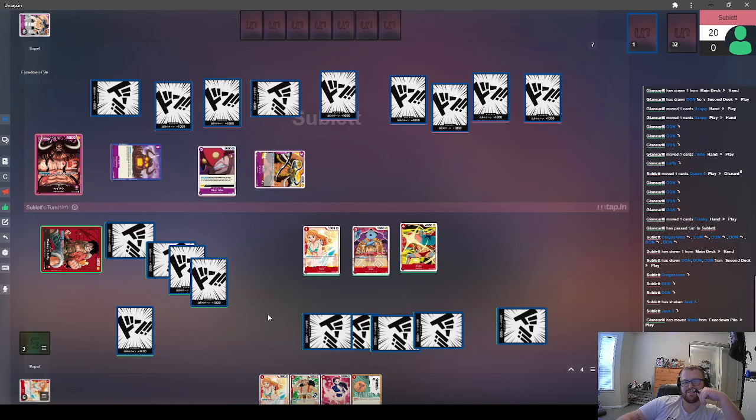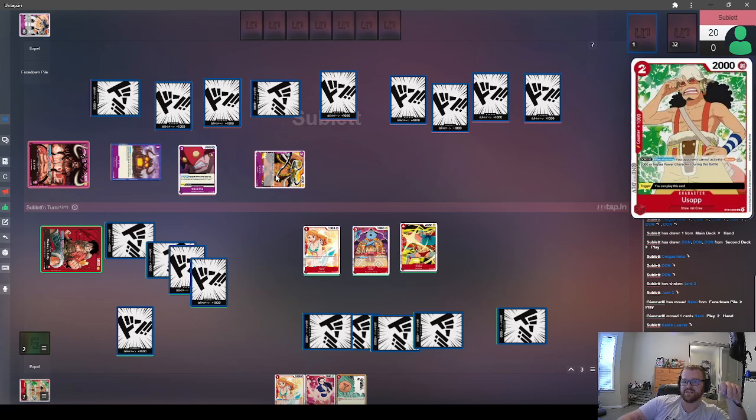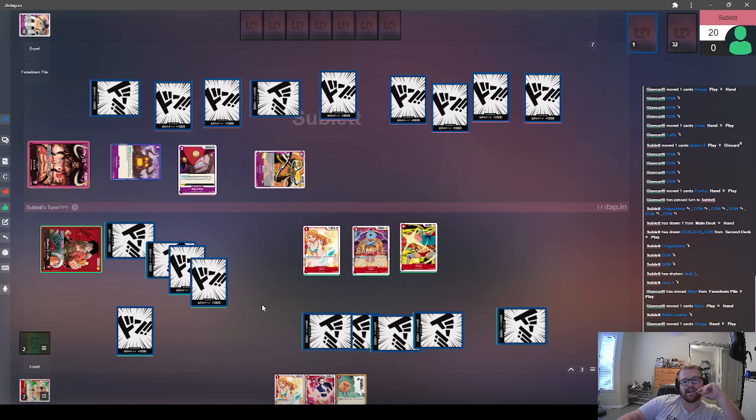Okay. I will attack your leader. Okay. I will discard the Usopp. Now I definitely don't want to take this because then he burns me and then I'm at 0. That's a fact. Okay. We're going to go with ye old Queen.